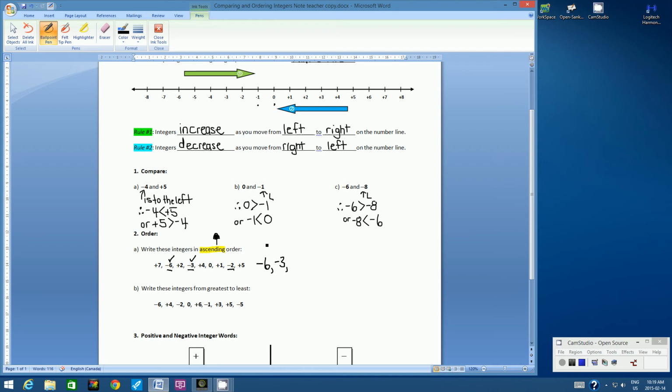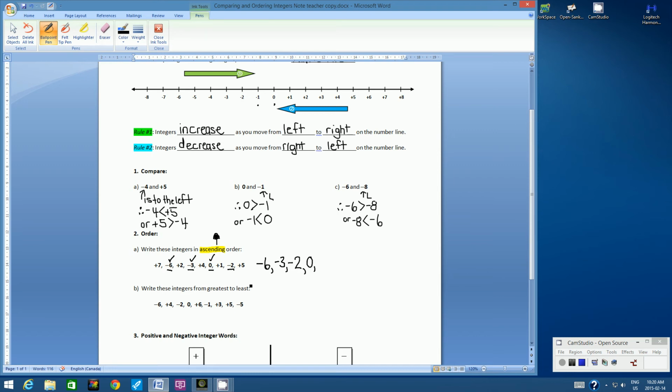Cross that one off. Then -2. Then what? Well, we have only positive integers next, except we've got the 0 here. So the 0 has to come next because the 0 is kind of the bridge between the negative and the positive integers. So let's put 0 next. All right, then it's a matter of just counting upwards.